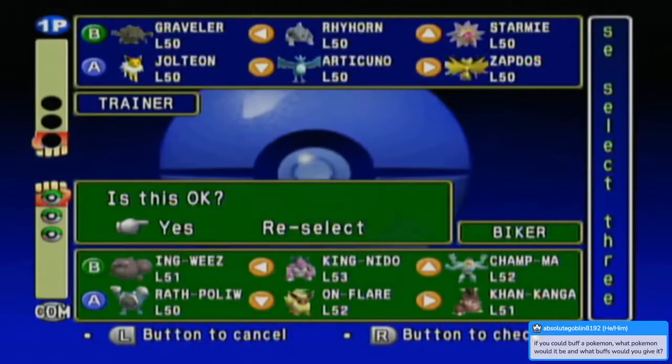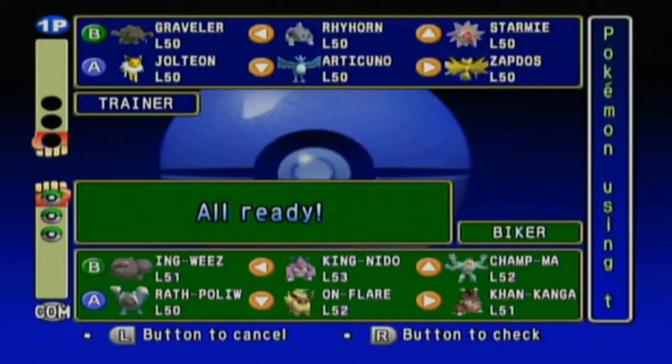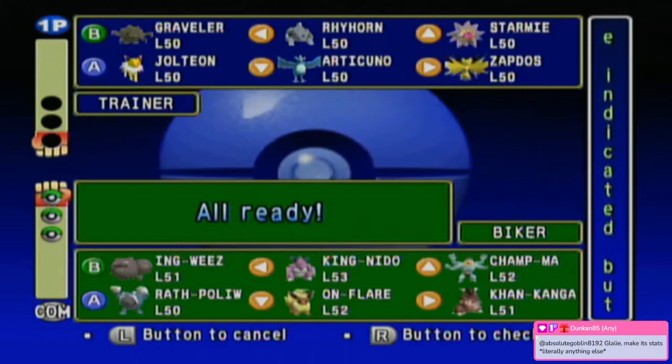I'd probably buff Electrode. Simple as that. In Gen 1 specifically, Electrode. Give it more special attack. It's really that simple. Or more attack for Explosion, I guess. Starmie, Jolteon, Articuno still.